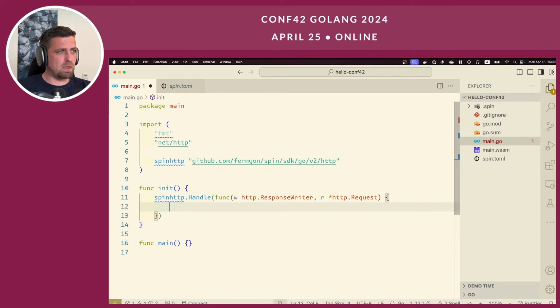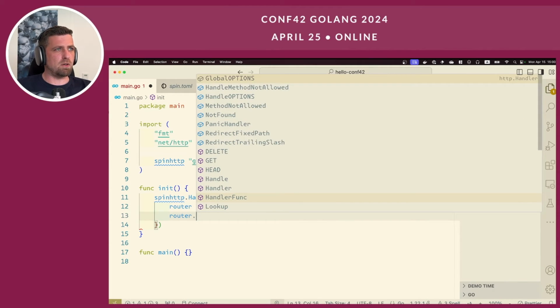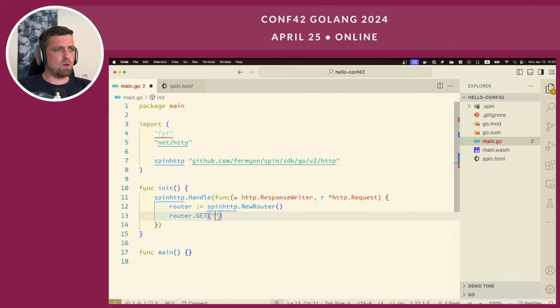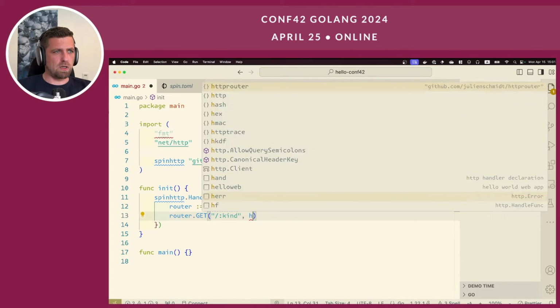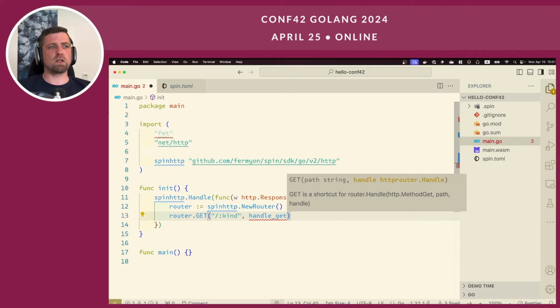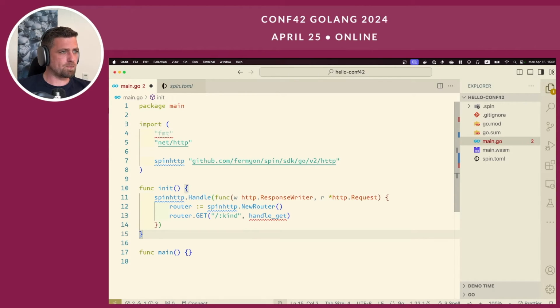So for example, let's take the router, which is spin HTTP new router, and then we can say router GET. We want to listen to a route which has a parameter, let's call that kind, and we want to handle the GET request by providing a dedicated handle func.